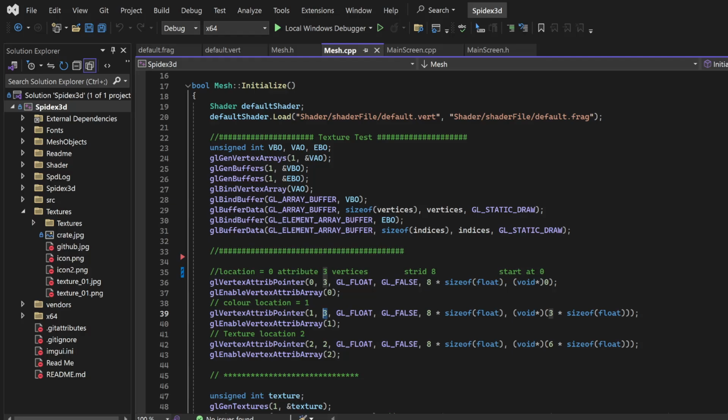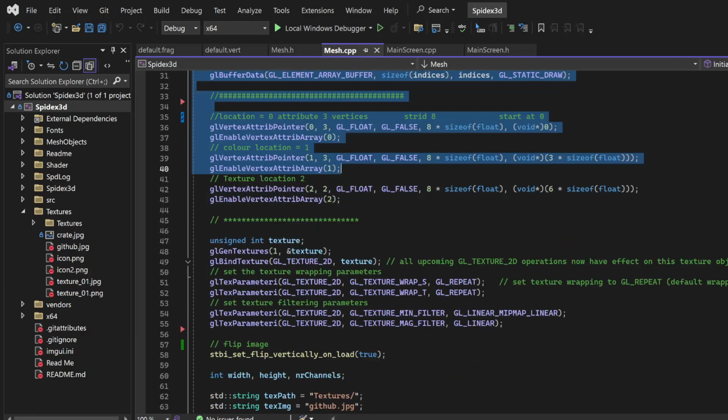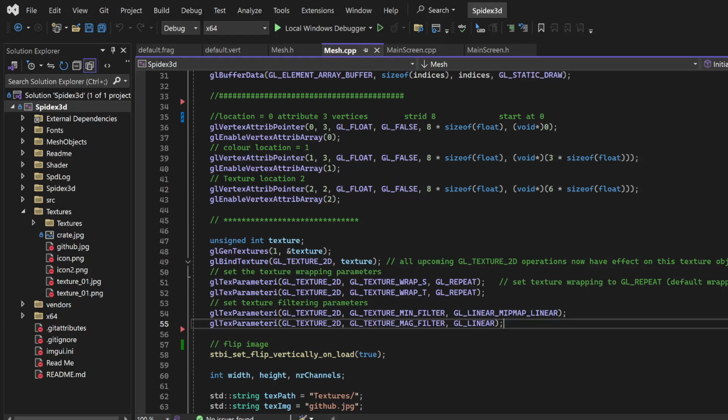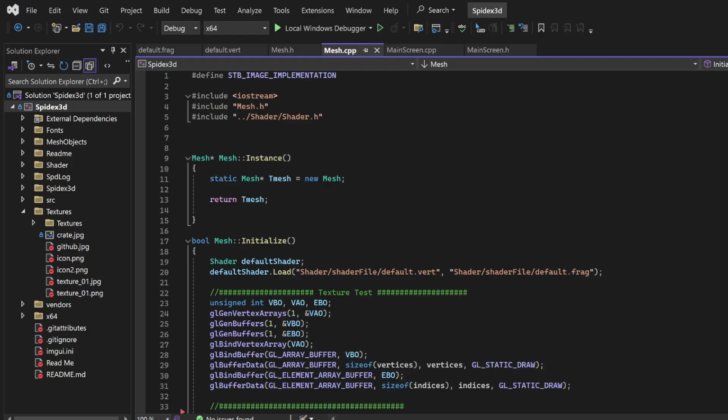I think this probably all needs to go into a class or a header file so as it can be accessed for different objects, different shapes and stuff without having to rewrite this on everything I do. So that's going to be one of the next things I look into doing.